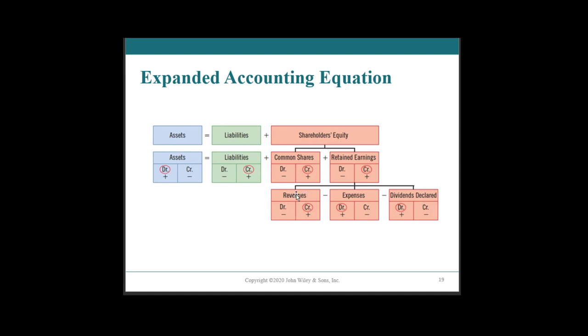So focusing here, when we make a sale, that sale increases our net income, and it's done so through a credit balance. I'd say the number one thing that students tend to trip up on is they want to say, well, debits are good because they increase assets. If we have a sale, then it should be an increase to revenues, correct? But it's a credit, not a debit.